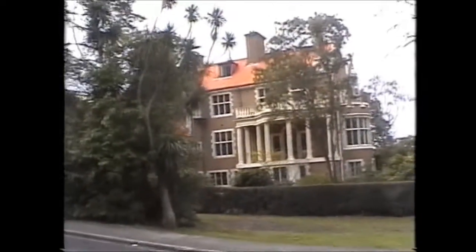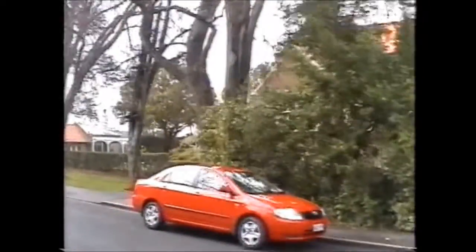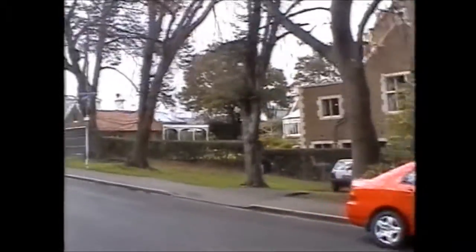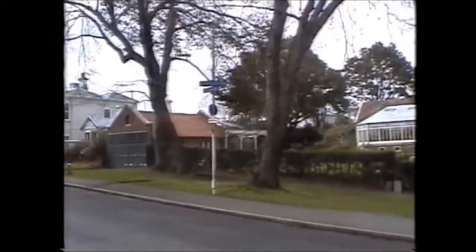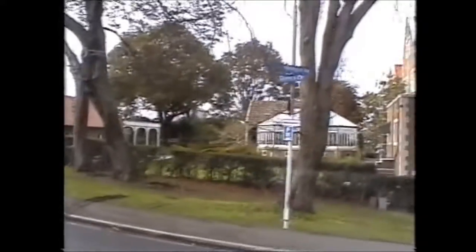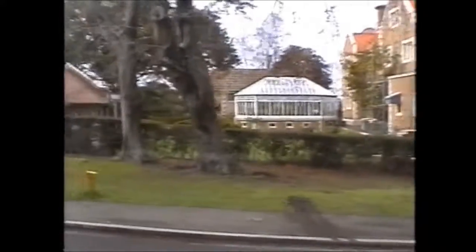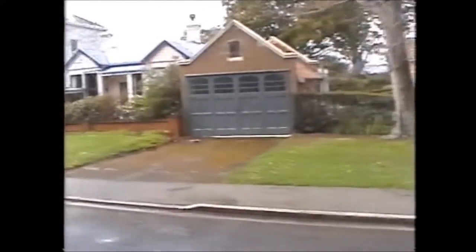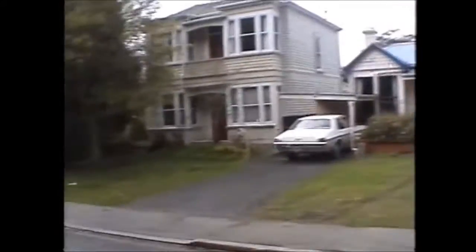In there are over 240 paintings, excellent displays of bronze, silver and china. If you do a tour through the house, you see everything except for the servants' living quarters, as that is the flat of the resident caretaker. The glass house out the back here is centrally heated, so is the garage. The whole complex has been centrally heated right from when it was first built. Coal-fired central heating. So a beautiful old house and a very generous gift to the city of Dunedin.